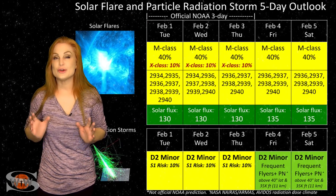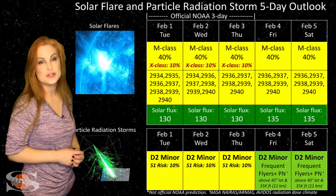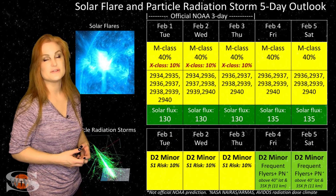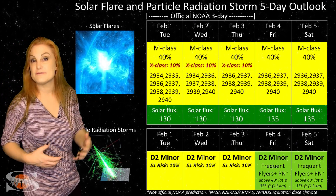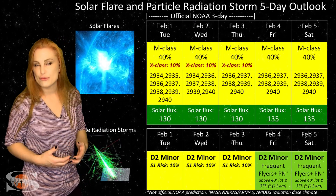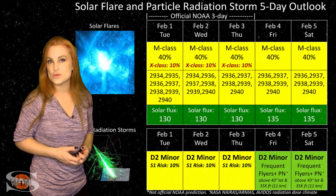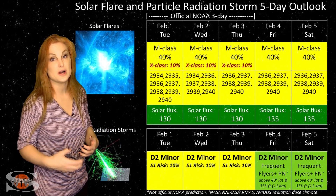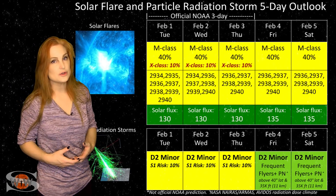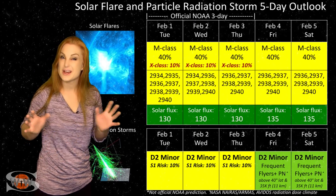Switching to our solar flare and particle radiation storm outlook over the coming week, we definitely continue to be in the yellow when it comes to big solar flares, and this is due to region 2936 — that's an X-flare player and the one that launched that Earth-directed solar storm just a few days ago. NOAA is still giving us about a 40% chance of M-class flares and even a 10% chance of X-class flares over the next few days from this region. This will likely persist because region 2936 will not be rotating off the sun's west limb for the next four or five days, possibly longer. GPS users, just realize we are at risk for radio blackouts right now on Earth's dayside, so beware — especially near dawn and near dusk — that you could be dealing with some serious GPS reception issues sporadically.